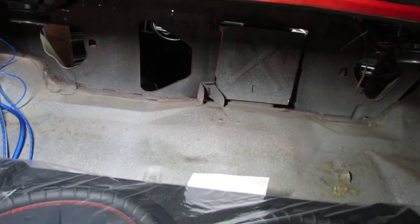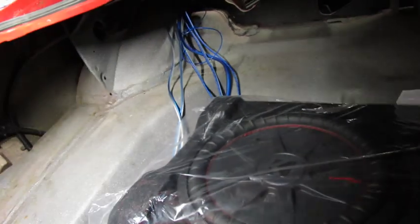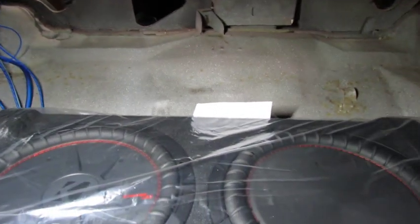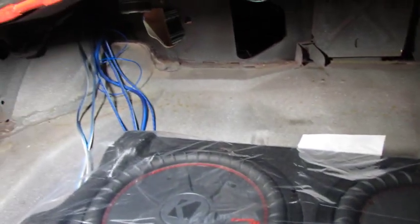You don't have room. There's no good way. And there's no good way to get them up there. And it would steal all my trunk space. I think the thing to do is put them right there. Then how do you do this? Well, you have to run your wires first.